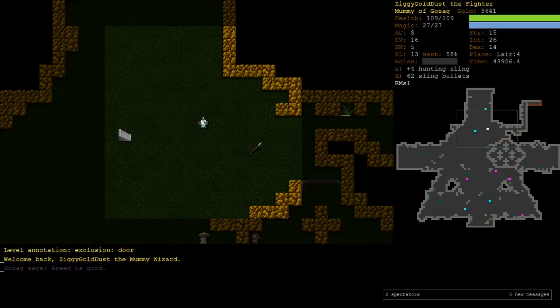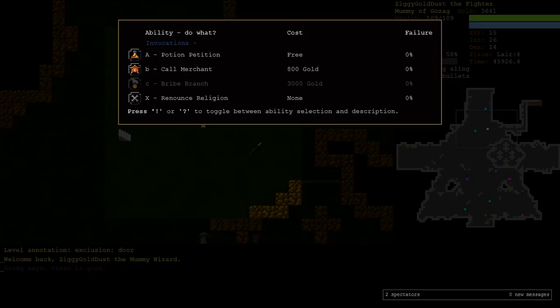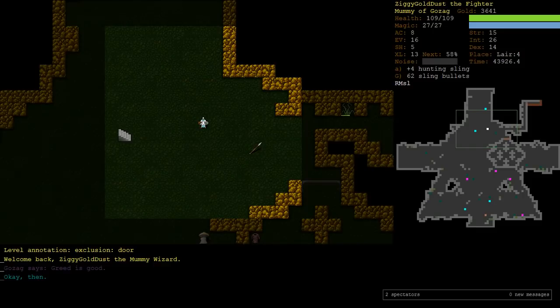In the last episode we finished off the Lair of Beasts, and in this one we'll probably do a little bit more dungeon before we head into the Orcish Mines. The Orcish Mines is great for a Gozag follower because you're going to be raking it in with gold. And speaking of raking it in, if you look in the top right hand corner, this character's got 3,641 gold. That's a lot, and I'm not really sure what to do with it, if we should be calling merchants. And I know it is still early in the game.